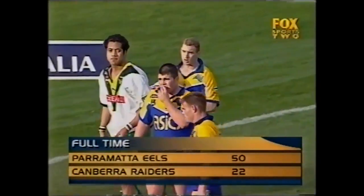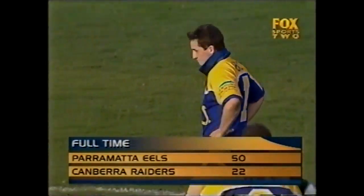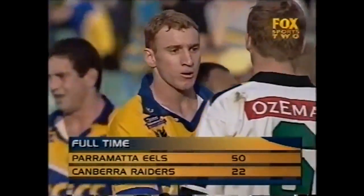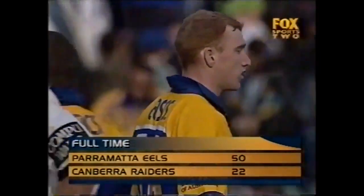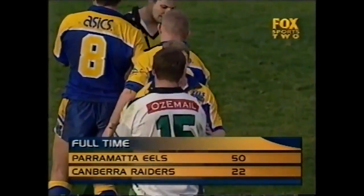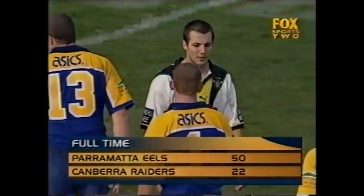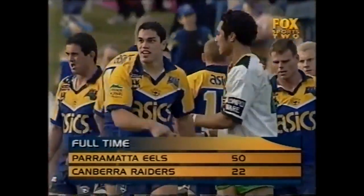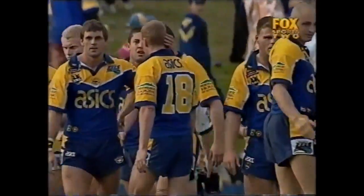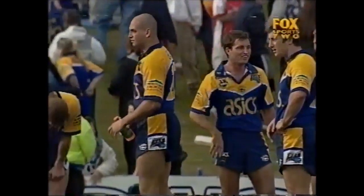The scoreline suggests a comprehensive victory for the Parramatta Eels. It wasn't the first half. They led by 32 points to nil. The full-time score, Parramatta 50, Canberra 22. Brian Smith will not be happy with that second half performance. 22 points by the Canberra Raiders. Brett Hodgson outstanding. Scott Donald picking up 3 tries. And Jason Taylor just edging closer to that magical mark of Darryl Halligan. The Parramatta Eels maintain their position at the top of the competition table with a 50 points to 22 win over the Canberra Raiders. Michael Vella, the captain there.